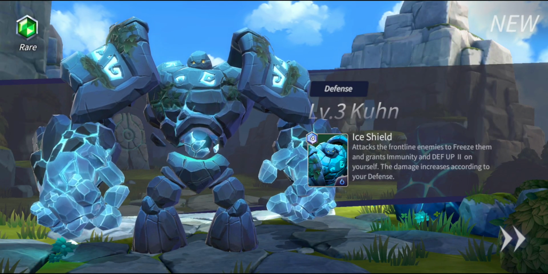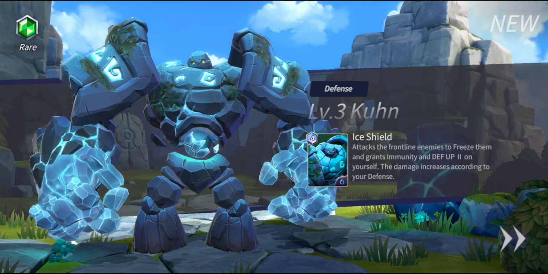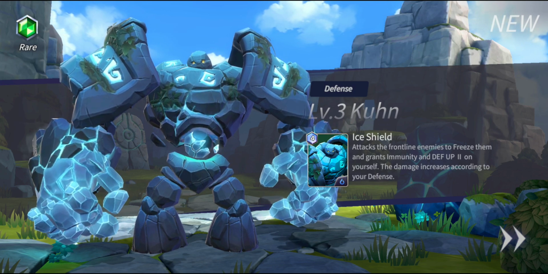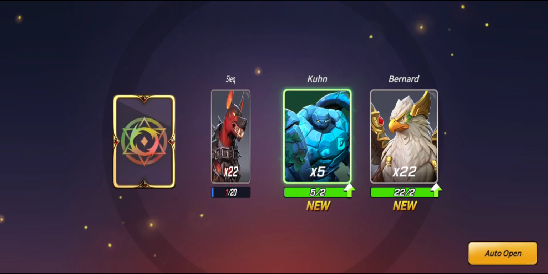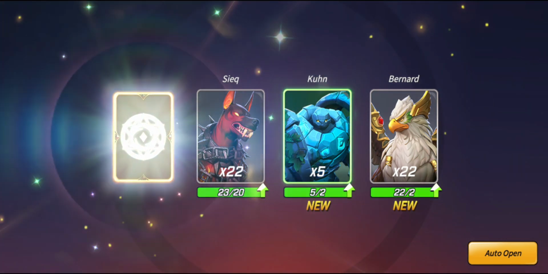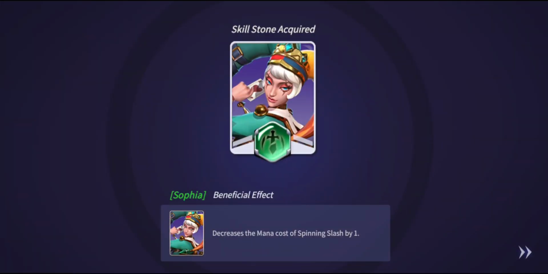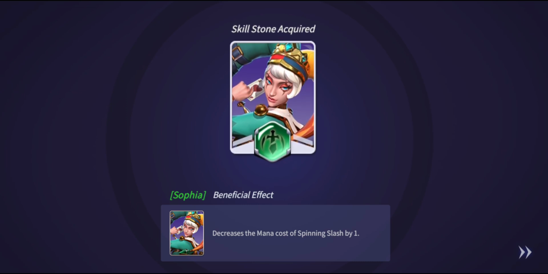Another is Kern. He's a really good tank out there, guys. Attacks the frontline units to freeze them and grants immunity and defense up to yourself. Jesus, that's awesome. The damage increases according to your defense. All right, the better the defense he has, the more damage he's gonna deal. So he's a defense-based monster out there. Anyways, the next one is the Hellhound. And finally, come on, what is it gonna be? For the sake of God. Skill stone acquired. Okay, decrease the mana cost of the spinning slash by 1.